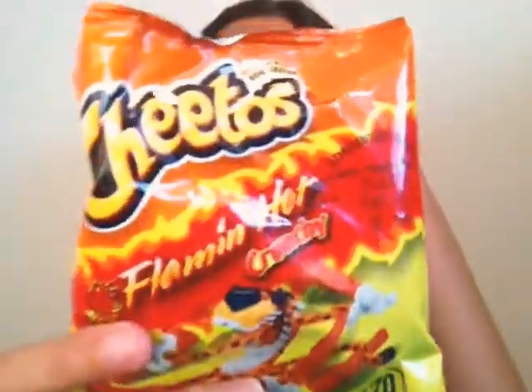I think I'm going to fail. Some people might find these not hot, but I do. I've opened the bag just to try one — I was just seeing if it was hot, and it was. I just randomly came up with this, so I'm going to do it for your entertainment. Let's get started.